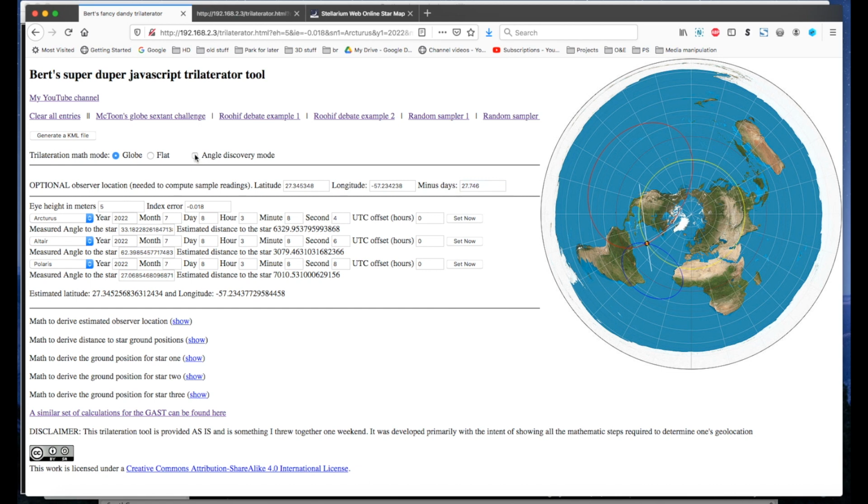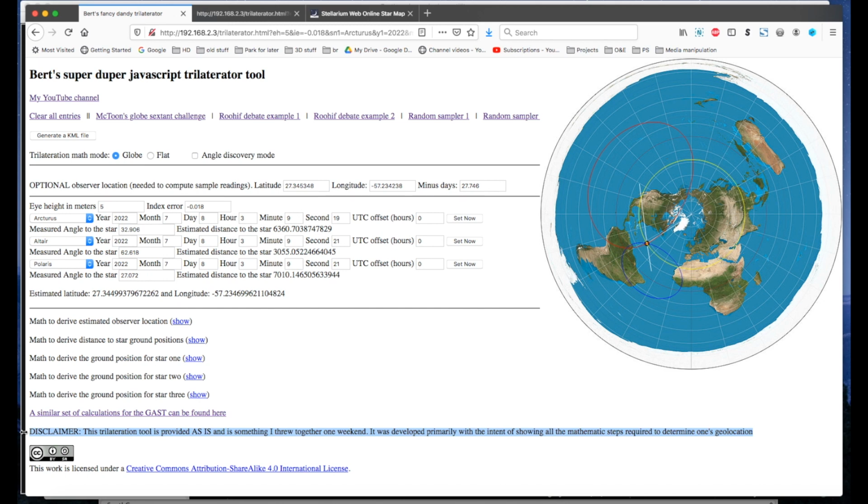And the last thing that you might want to do if you wanted to use this tool to put out sample problems for somebody to solve, you could lower the resolution of the measurement by truncating to 3 decimal places, for example. And you want to do that without this being checked, because if this is checked, it will recalculate these values. So this is what I threw together last weekend. So just take note of this disclaimer. Check the description below. You should find a link to where you can get a copy of this. I'm going to put it on my GitHub project area thing somewhere.